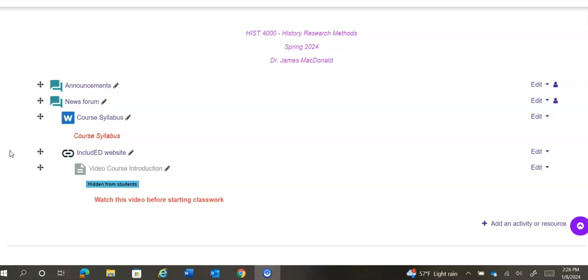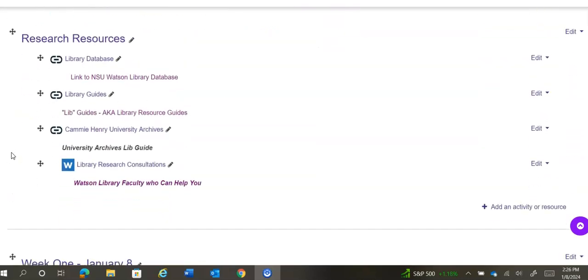So every assignment builds towards your research project, which is a 12 to 15 page paper, and you're going to have a combination of primary and secondary sources. The topic is one of your choice, but we'll get to discuss topics and make sure that we narrow them down so that they're not too broad and that they don't get out of hand rather quickly. So let's go look at least this first block.